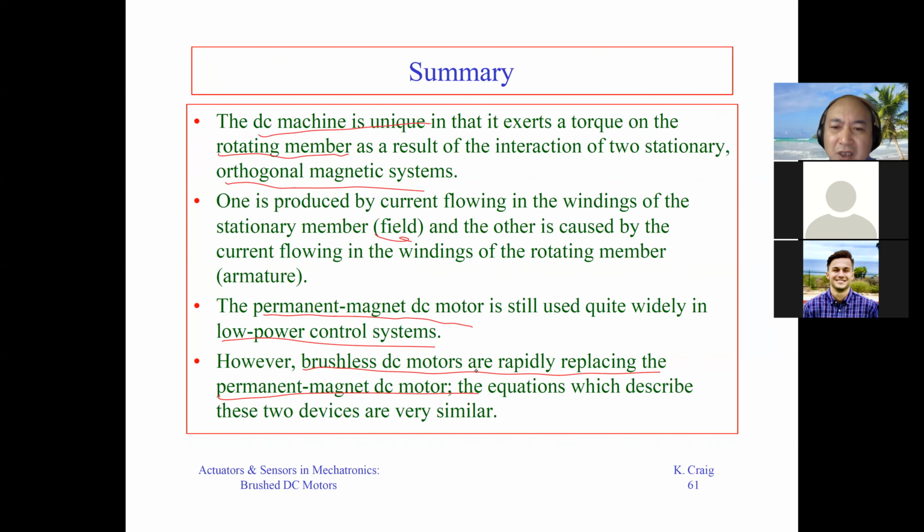Our time is almost up, and I'll pause to see if we have further questions. If not, we are going to cover the brushless DC motor. Actually, the brushless DC motor is a special type of AC motor. So the next module mainly covers AC motors, so you have a foundation to understand different types of motors. We don't have time to talk about linear motors, but I hope you'll read something on that. It is useful because it's more and more used in industry and products, in mechatronics.